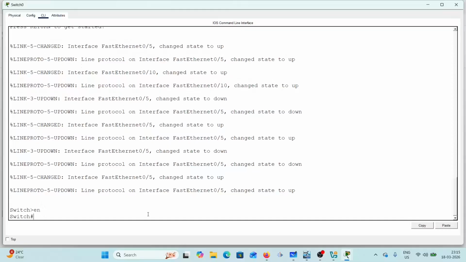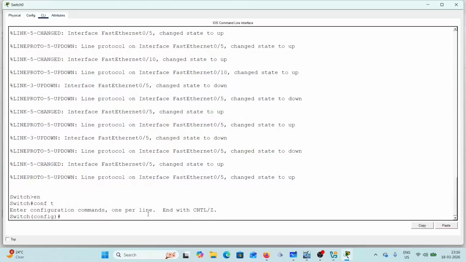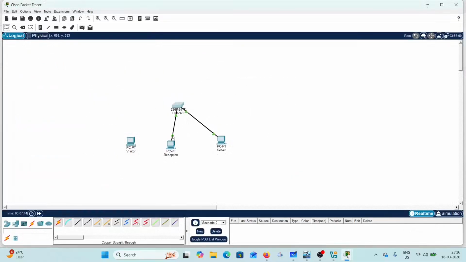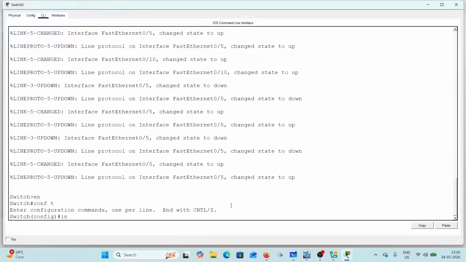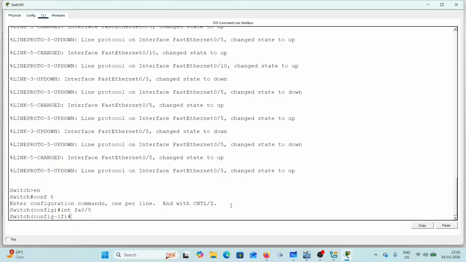I'm using the shortcut EN to go into privileged mode, then go to configuration mode by typing conf t. Now we have to select the port where you connected the reception machine. If you take the pointer on this green dot, it will show you the port number on the switch side. In my case, it is FA0/5. So I'll select that: int FA0/5.